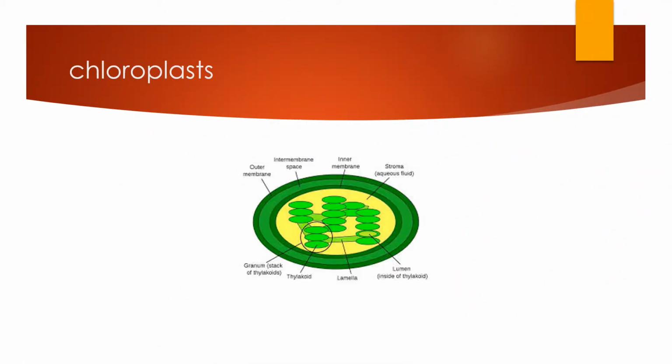Chloroplast. This is the structure of a chloroplast, and it has a double membrane, and the inner membrane is folded to form a thylakoid membrane, which increases the surface area. And this is where photosynthesis occurs. It also contains grana, which are disc-like structures called thylakoids, and these contain chlorophylls. You have the stroma, which is a fluid matrix where the second stage of photosynthesis takes place, and it contains both DNA and ribosomes, which quickly manufacture proteins for photosynthesis.